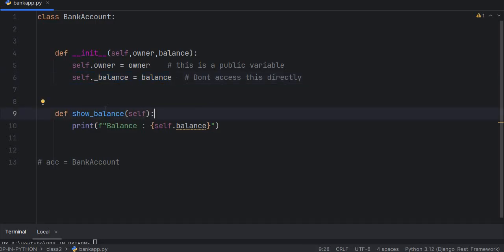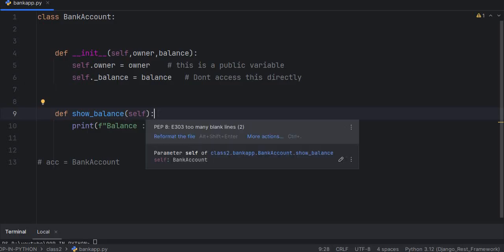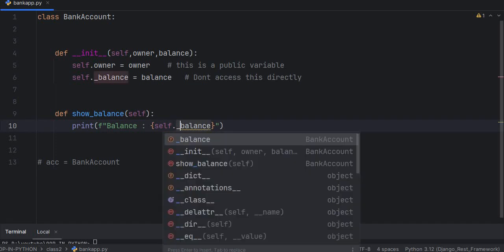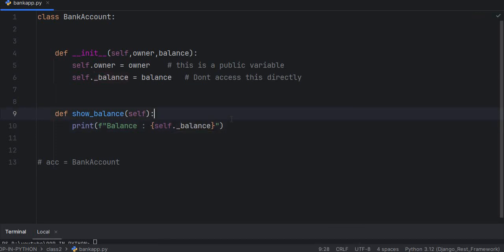On the next line, def show_balance, we pass self here. This method show_balance is a method to print the money present in the account. So this is _balance, not balance. This method is responsible for printing the money present in the account.